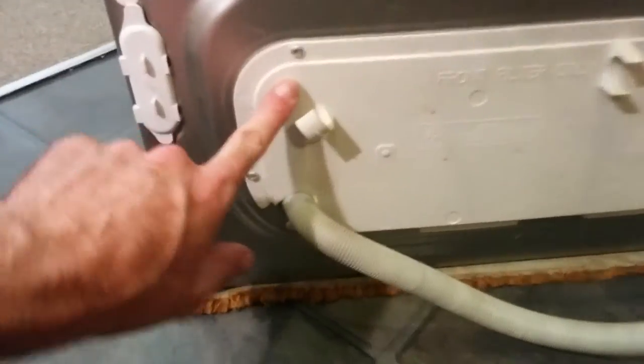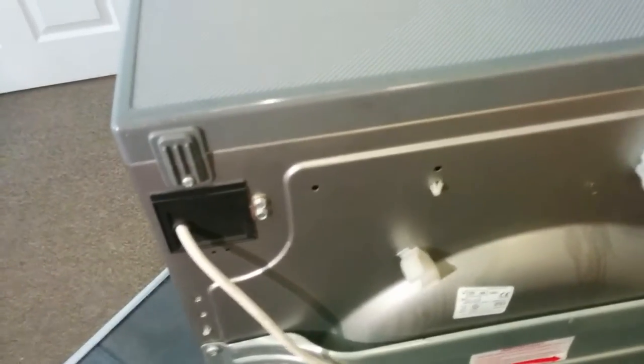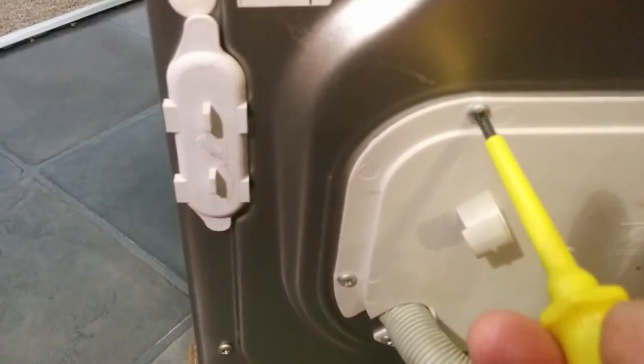Right, what I'm going to focus on is this. Let me just take this off. Reposition the camera. Right, I'm going to focus on here. I'm going to look inside here. Now, what's this? Is this a star screw or a Phillips? Because obviously that's going to be a bit of a problem, because I don't know if I've got a star screwdriver. Let's try it. Let's try a small screwdriver first and see if we can get into this. Easy.